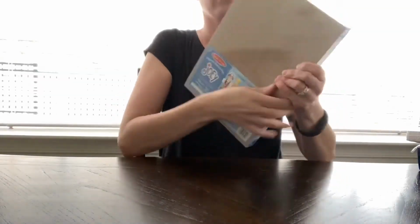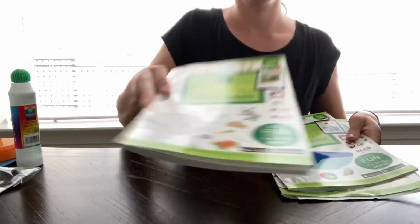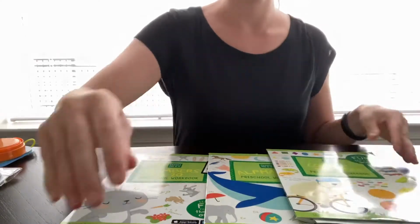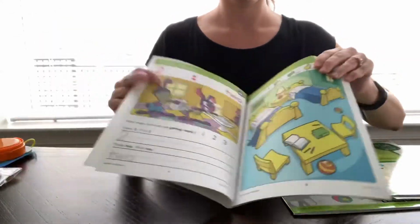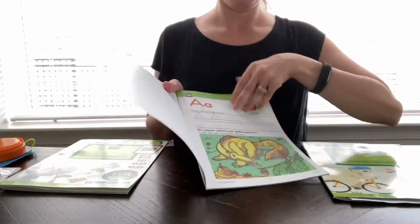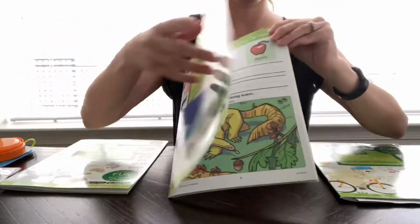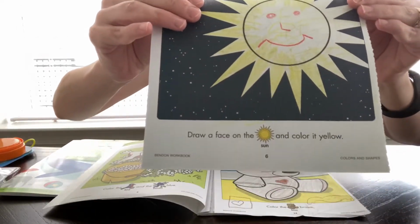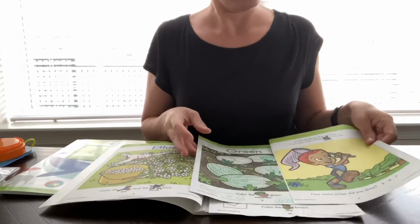This Melissa and Doug Joey magnetic dress-up kit is an awesome way to teach your child different professions. I have found these 3 educational books at the Target dollar spot during August and September. If you can't find them now, I will see if I can find other ones I can link. They were just $1. We've basically started with the colors and shapes, just started really simple, and I'll save the rest for over the years.